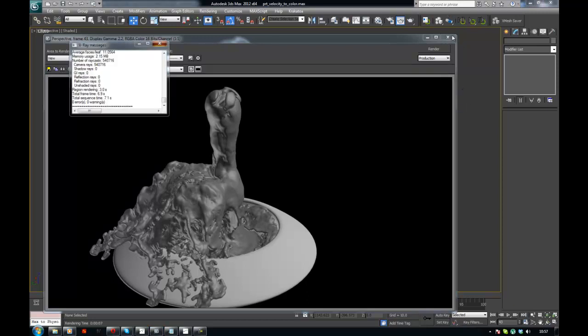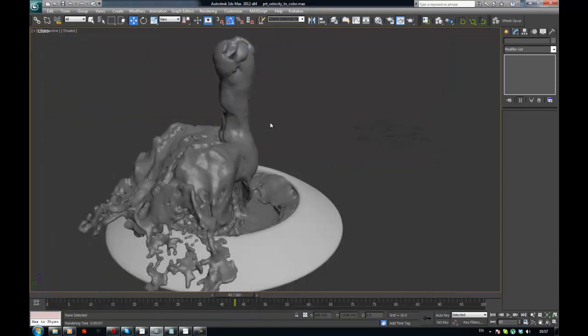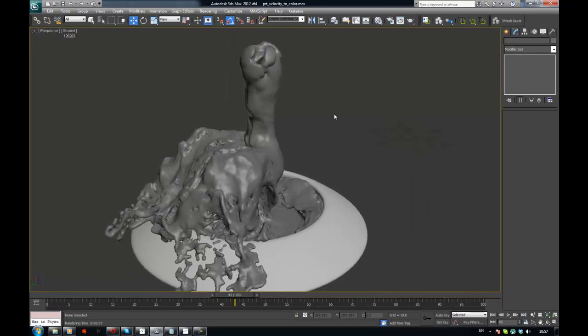So before I actually shade my Frost in the rendering, I'm going to make a viewport color.